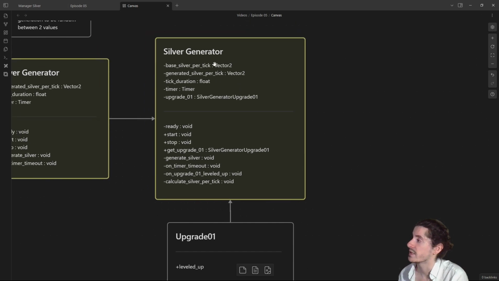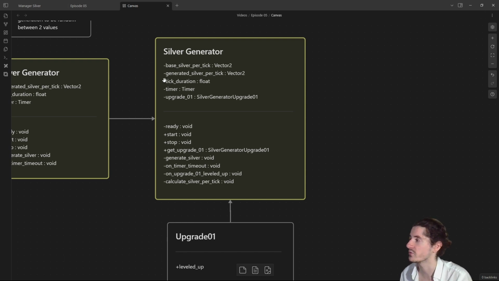What we will be doing here is separating the base silver generation of the generator and the end result of the generator. In other words, the upgrade 01 here will apply a bonus that will be added to the base silver per tick.